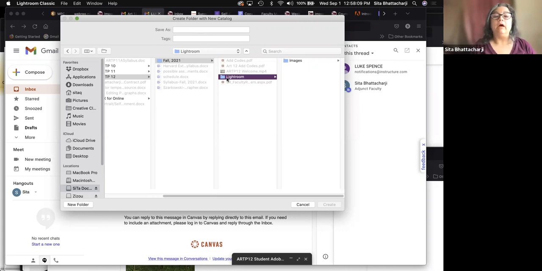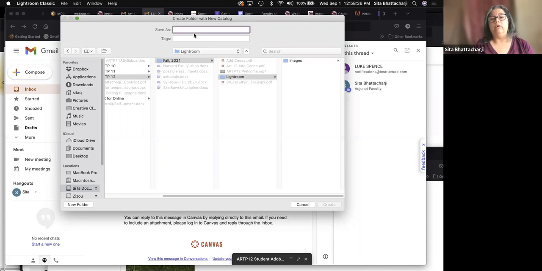But for now, I'll have my Lightroom catalog, and that's the sort of general heading, you might say folder, for all of the stuff you choose to have go into it. So this is where I want it to be for fall 2021 in my Lightroom folder. And then I need to entitle it.